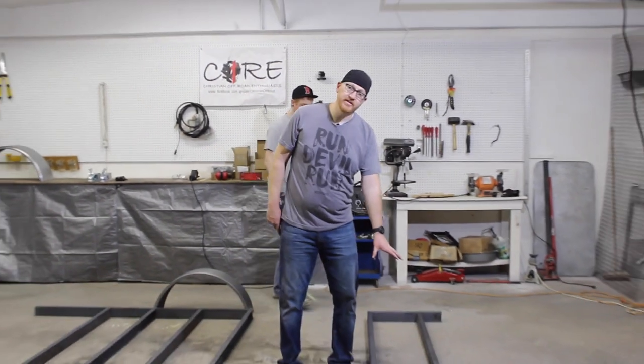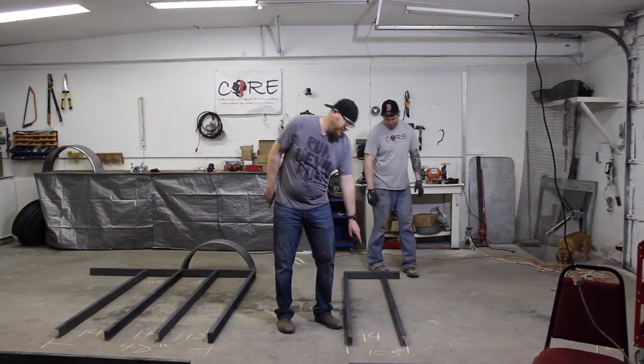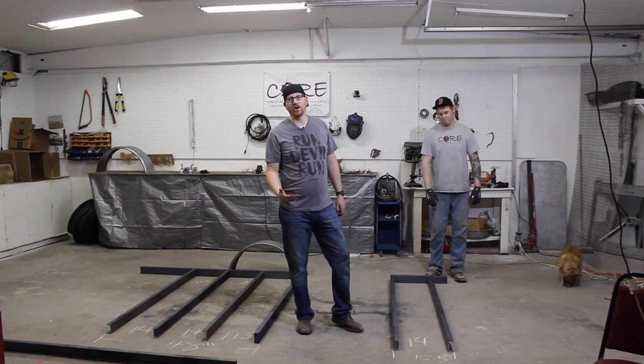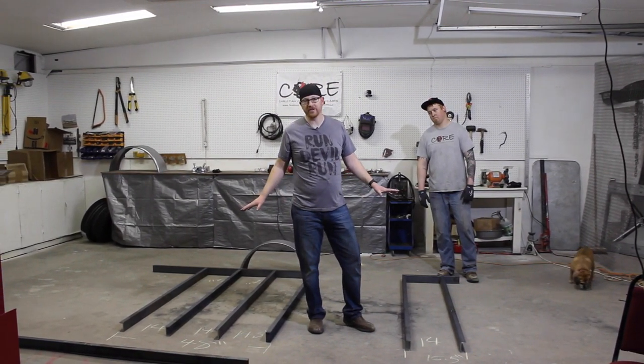This is where our trolley is gonna be. We're gonna go ahead and make these cuts at the same time. So we're gonna keep 14 inches here because this is where our front tires are gonna nest in there. And if you don't know what I'm talking about, just go back and watch the first two videos and you'll kind of see how this trailer looks.